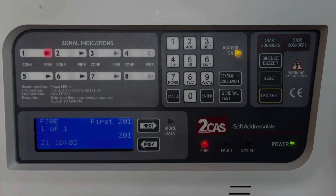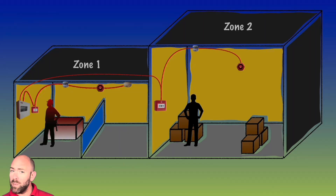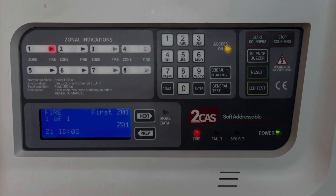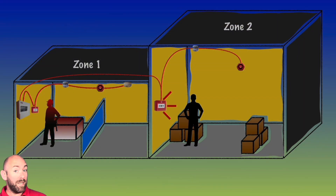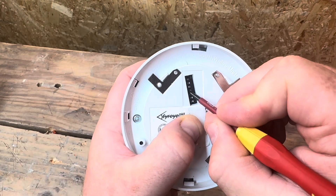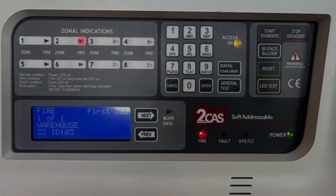A conventional fire alarm system works by having your detectors and manual call points broken into zones. As we can see here, we have zone 1 in the office area and zone 2 in the warehouse. If a detector was activated in zone 1, we could look at the panel and it would tell us that there is a fire in that zone, but it wouldn't tell us where in the zone or what has been activated. An addressable system would tell you what detector has been activated. This is done by assigning each detector with a unique number controlled by dip switches. When a detector activates, the detector sends a signal to the fire alarm panel which will then display which detector has been activated.